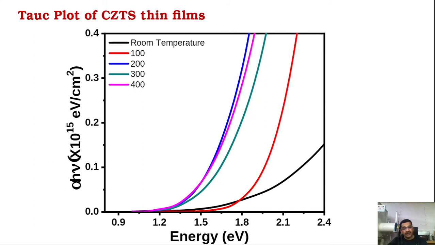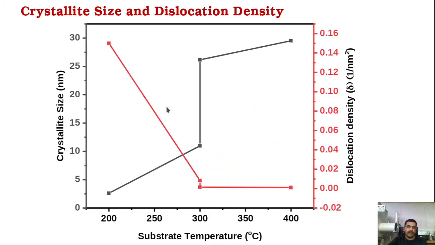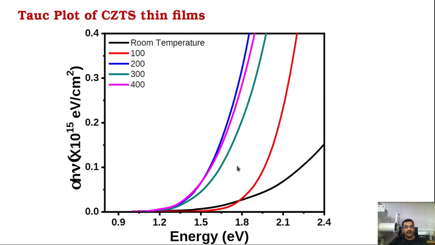And if I look at this variation in band gap and compare these values at different substrate temperatures with the previous graph, both these graphs assist each other, because here upon increasing temperature there is an increase in crystallite size, and this next graph shows that upon increasing temperature there is a decrease in band gap. Basically band gap decreases because of increasing crystallite size. So this is the top plot.